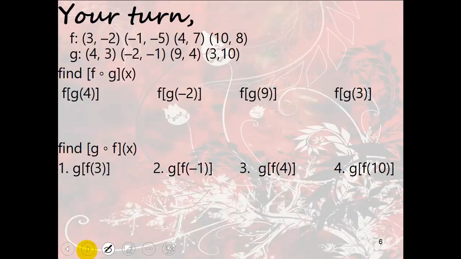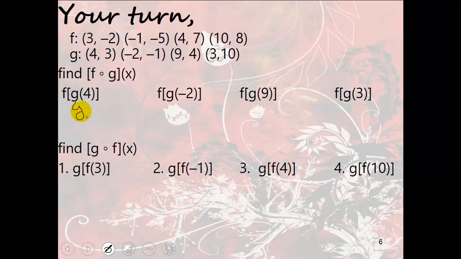All right. So let's work through the top 4 together, and then you're going to work through the bottom 4 as part of your video questions, okay? So I'm looking to find f of g of x, okay? So that means I'm going to start with g, and then trace it into f. So f of g of 4, that's my first input.